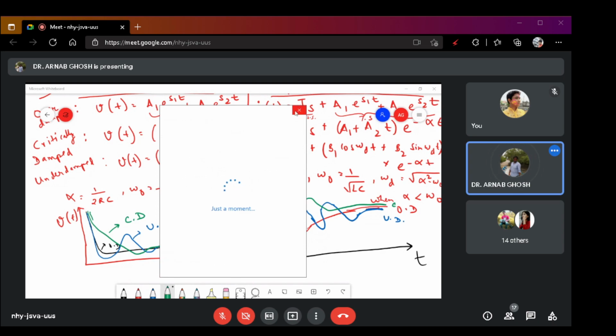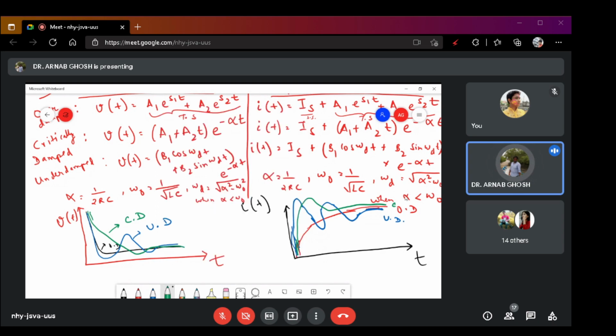So please draw this on yourself, because drawing this curve here is becoming a little difficult. I think you can understand this. The over damped case is where the response has almost reached the steady state condition before the time constant.